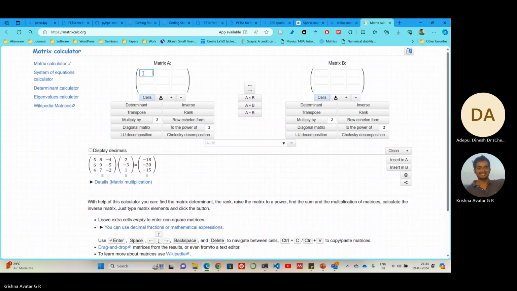Okay, say you have 1, 0, 5, 0, 0, 0, 3, and 0. How many non-zero entries are here? 2, 3, 4, right? 4.